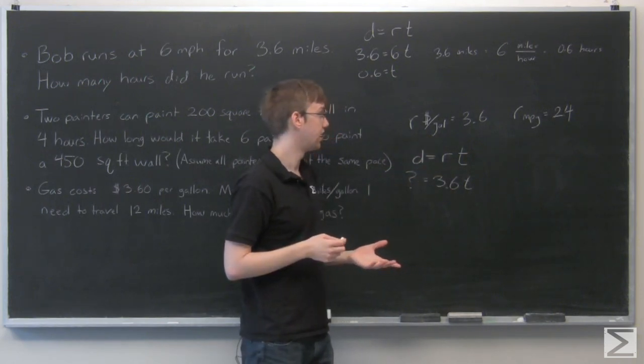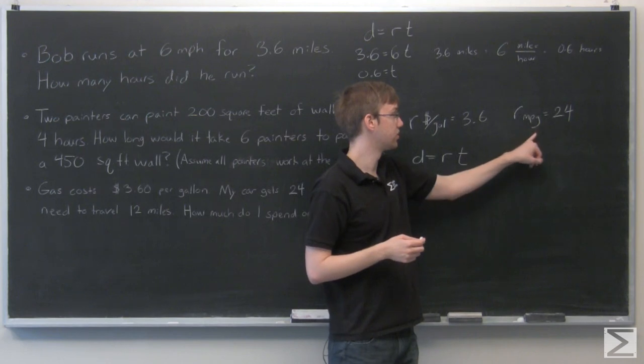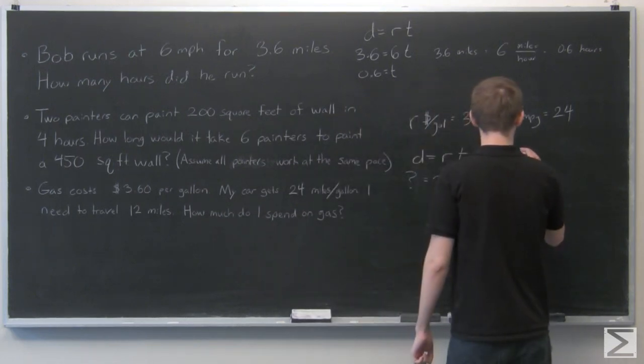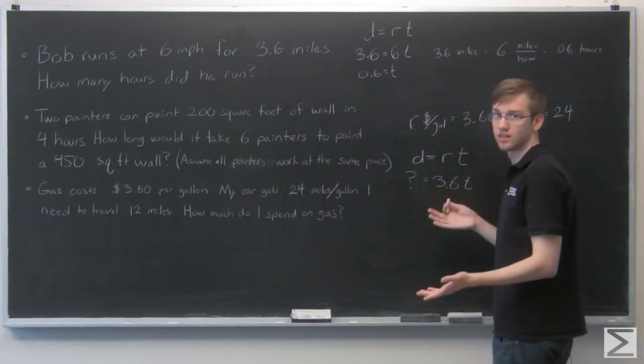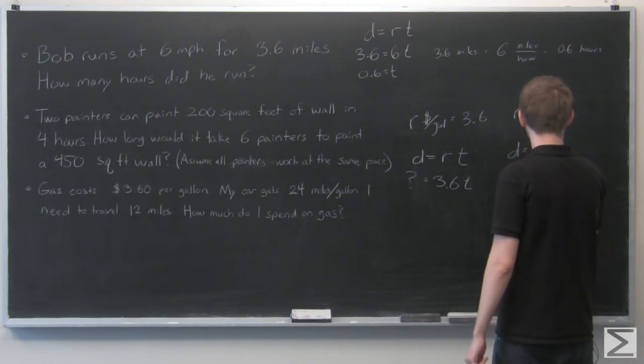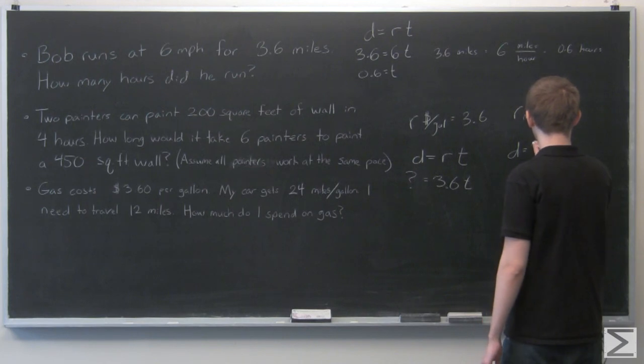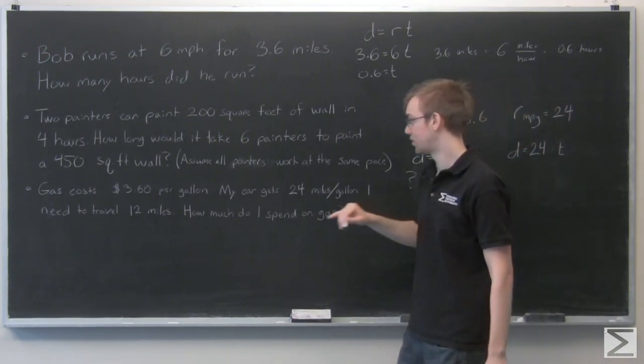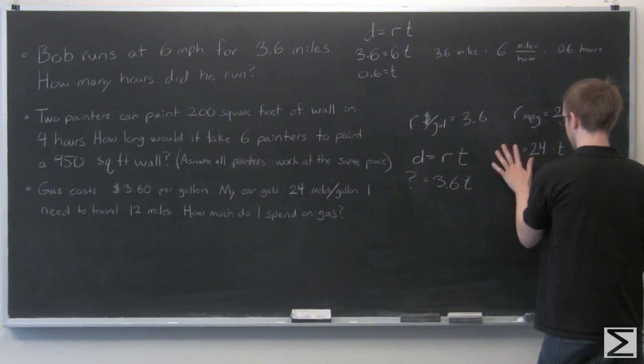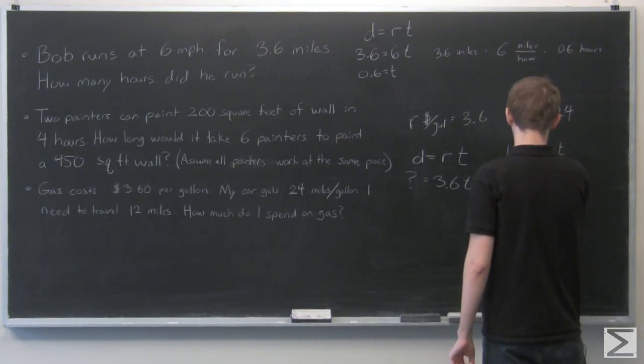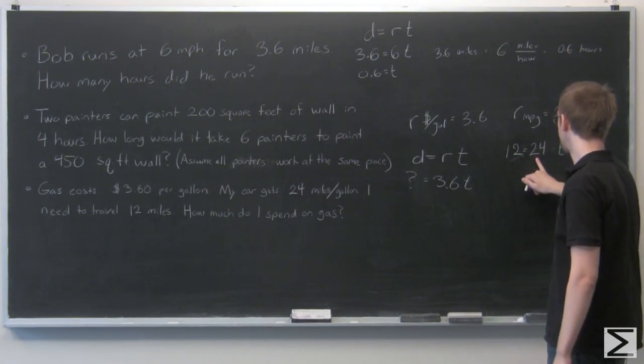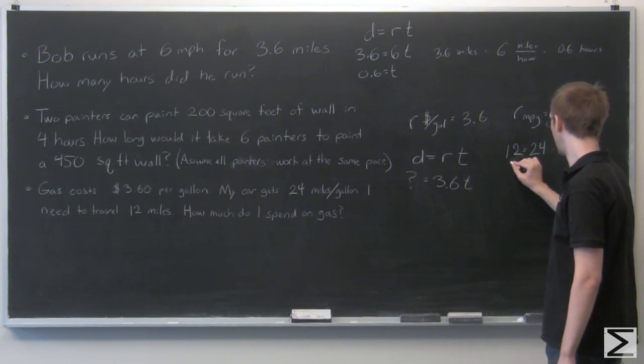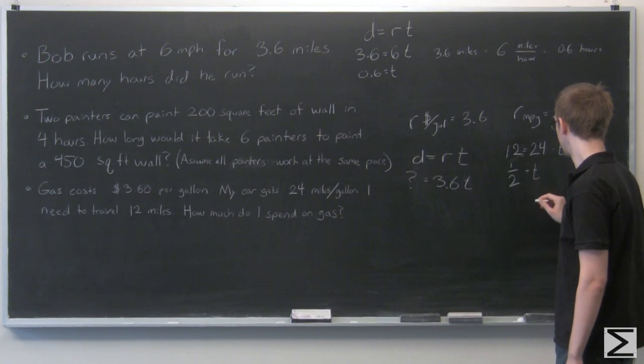And it looks like I can figure out the time through this problem because this is also in terms of gallons. So for here, distance is miles. So that's a more traditional form of length. And so our rate is 24 and our time is the number of gallons. Here we're given our distance in the problem, it's 12 miles. So let's just plug that in. So 12 miles equals 24 miles per gallon times the number of gallons. Solve for T and we get one half gallons.